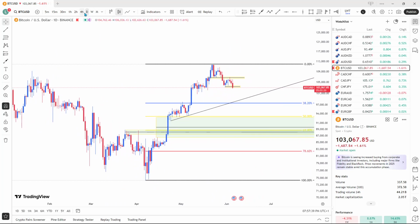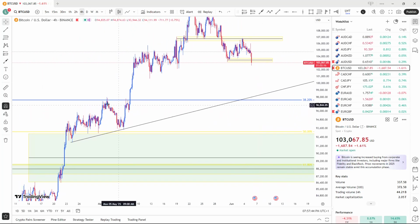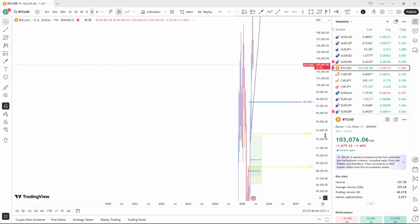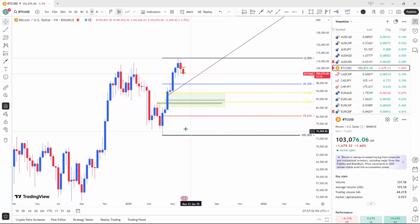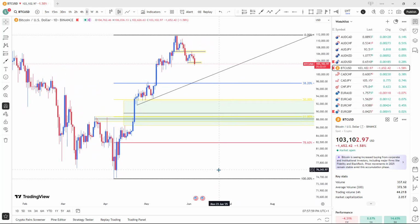So I would be, that's on the daily, so that's over the next couple of days still. Again, look, tapped in. This is why it's best to do top down analysis. So starting from the weekly, right there, we can see our areas. Let's just whittle it down a little bit, start to just see a better picture of what's going on.